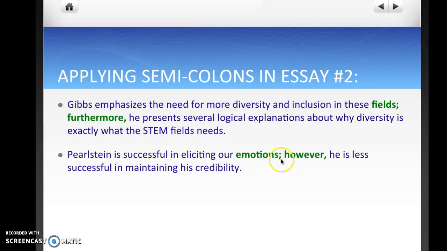It's also proper just to not use a semicolon at all. You could just put a period, capitalize the H, and then make sure you definitely still include the comma because it's considered like a transition, the way this conjunctive adverb is set up. But this is how you might get more comfortable connecting your ideas and trying to lengthen your sentence structures and diversifying your use of punctuation throughout your writing.